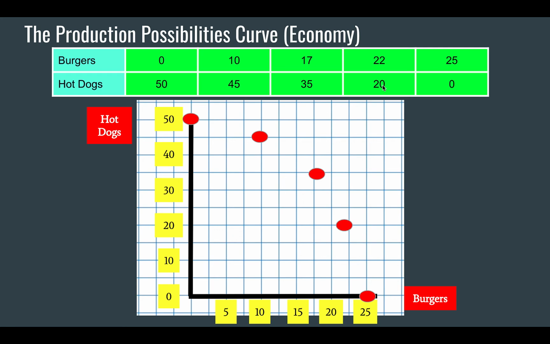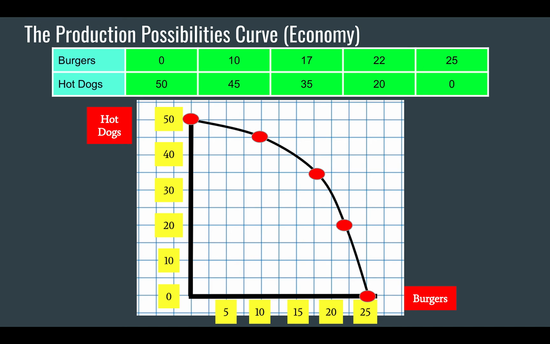Okay, now I have picked a number of different numbers completely off the top of my head, but I hope you understand that our factors of production are limited and they have alternative uses. So if we're going to make only hot dogs, that means we have no factors of production left to make burgers, and as such, 0 are made. If we only make burgers, we have no factors of production left to make hot dogs, and as such, 0 hot dogs are made. Now, the production possibilities curve is a curve, we can graph it, and basically it's joining the dots.